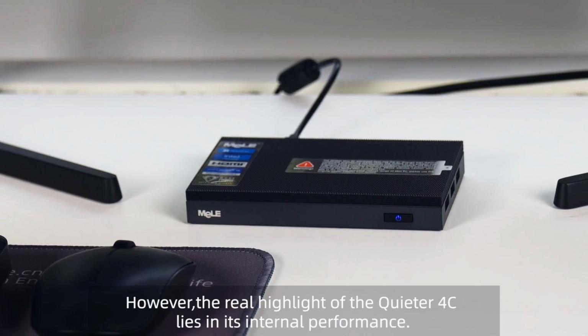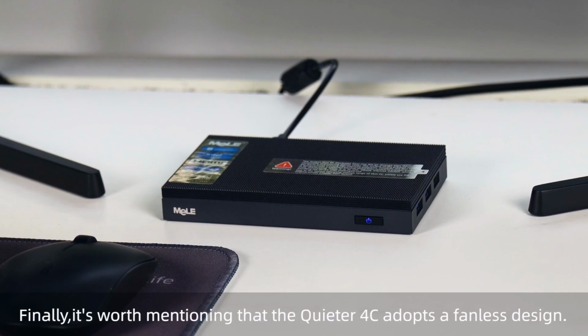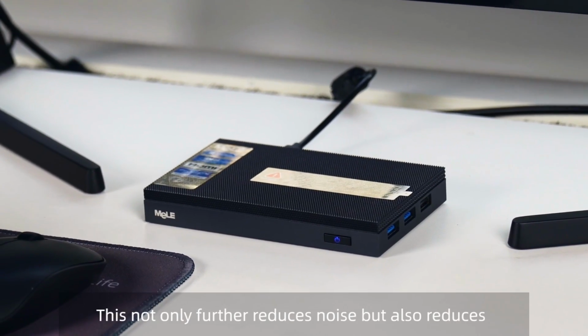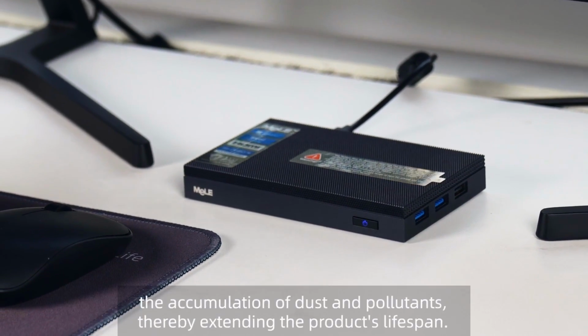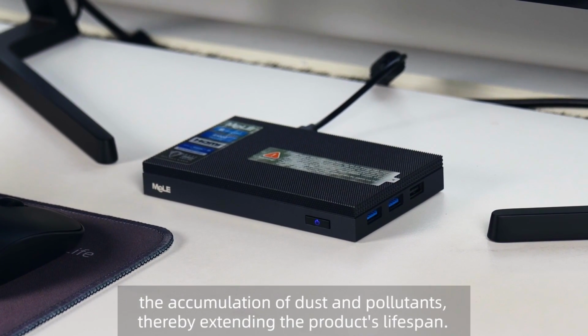However, the real highlight of the Quieter 4C lies in its internal performance. Finally, it's worth mentioning that the Quieter 4C adopts a fanless design. This not only further reduces noise but also reduces the accumulation of dust and pollutants, thereby extending the product's lifespan.